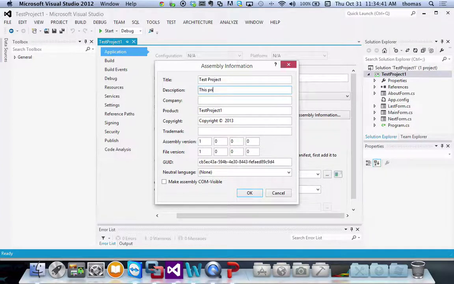This project demonstrates multi-form applications and with switching between forms. I'm making this up. And passing data. Yep.